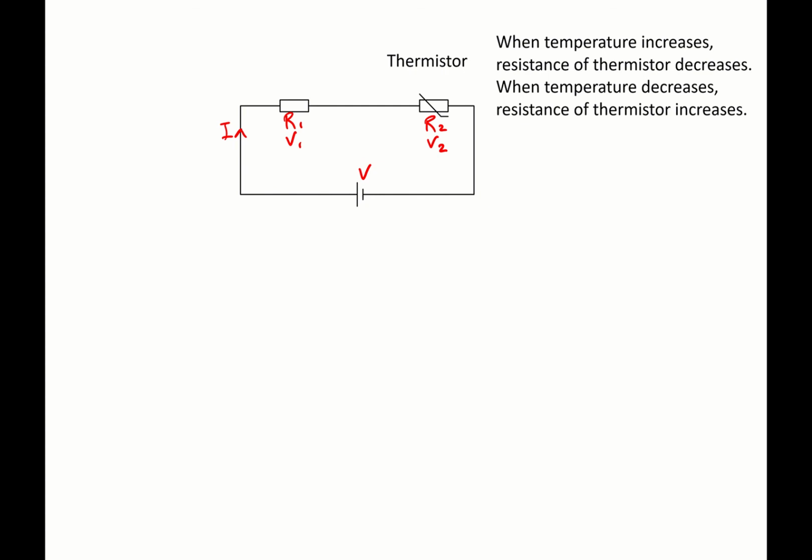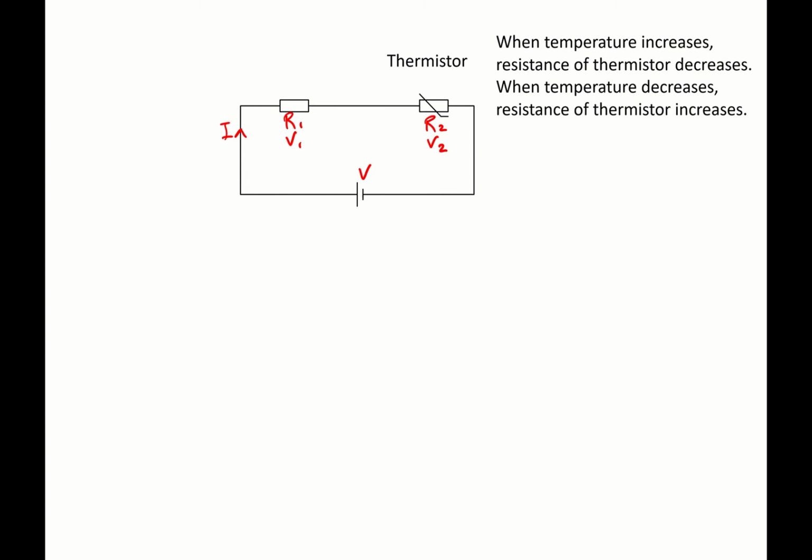And for this, we are going to analyze how the change in temperature affects the potential difference across V1 and V2. Now, this is very suitable for building a fire alarm. One example is a fire alarm, right? Very dependent on temperature. Another possible example is an oven also. Design an oven to stop heating up the food once it hits a certain temperature.